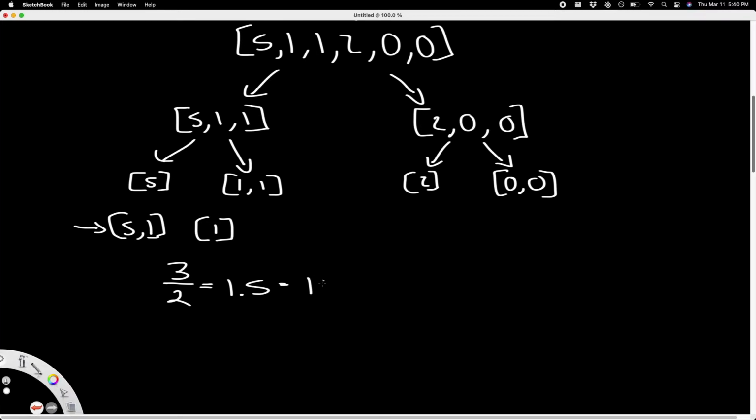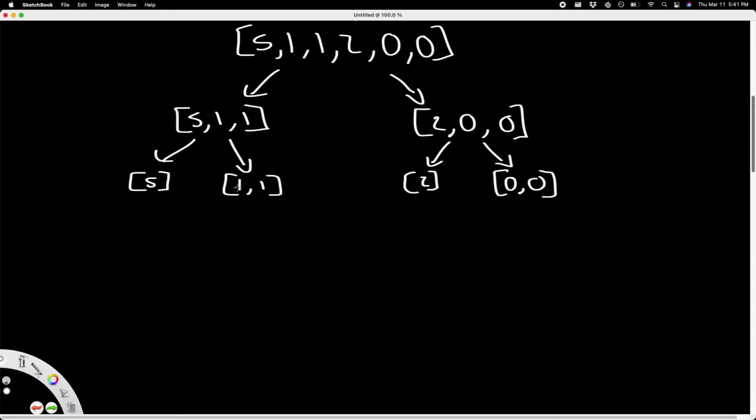And then, since we know this is where our middle is, we're going to say that everything to the left of 1 is going to be put into an array. And then everything at 1 and after 1 is going to be put into another array. This is why we get the 5 and then the 1, 1. Cool.